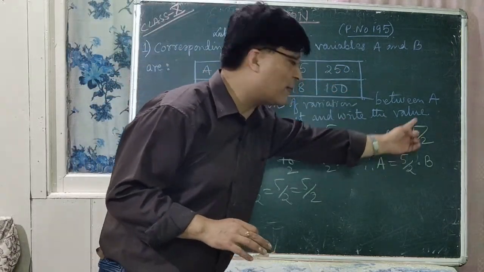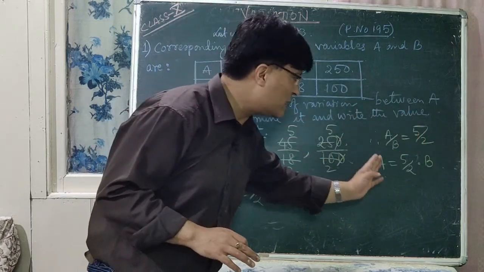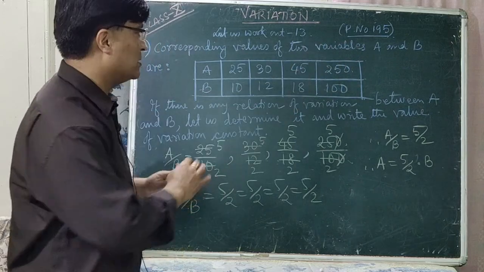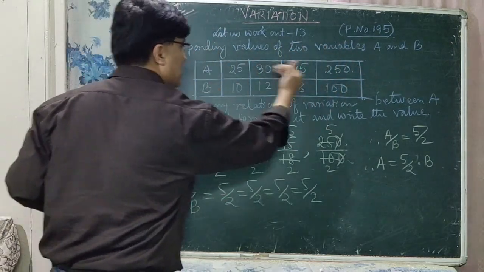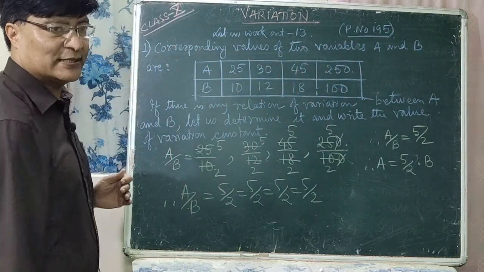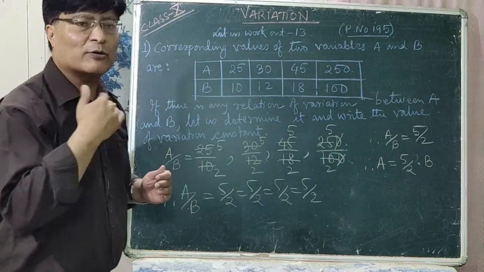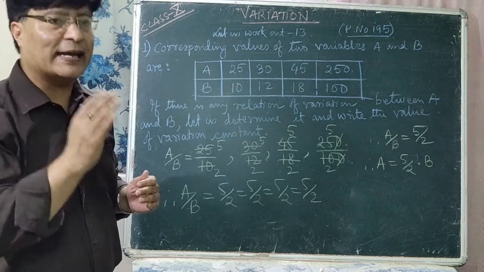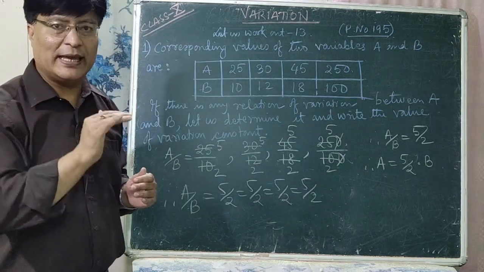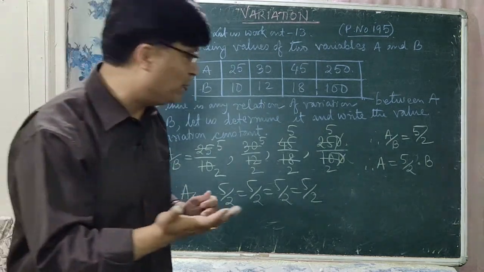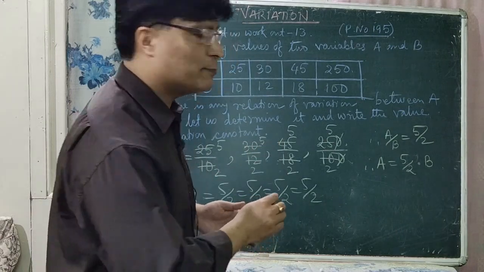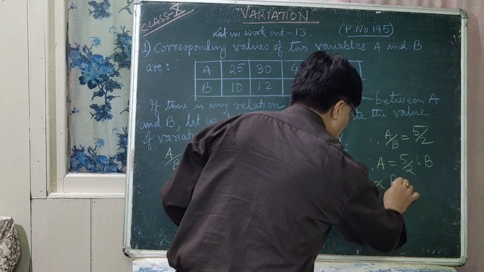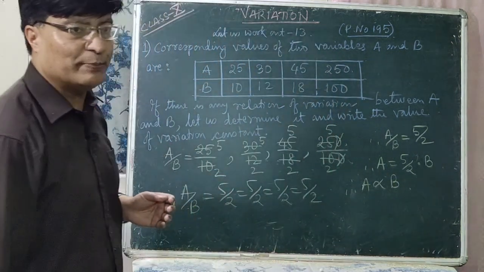You can cross multiply by B out here. So what is this meaning? If A increases, B also increases. If A decreases, B also decreases, right? So A र B मा कस्तो खाले रिलेसन छ भन्दाखेरि A and B are in direct variation. A is in direct variation with B. That is, A is proportional to B. Therefore, you can write here A is proportional to B.